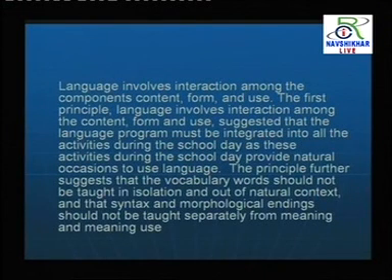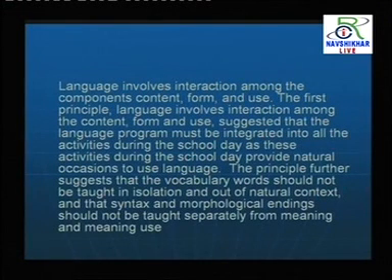Now, here I have talked about children with normal hearing. They take nearly 1 year to say 1 word and about 1.5 years to come to 2 words. So during that period, they have language input from all sources, from mothers, from kith and kin, from family members, from everybody. And after having that much input, the child is able to say 1 word after a year and 2 words after 1.5 years. Language involves interactions among components: content, form and use.